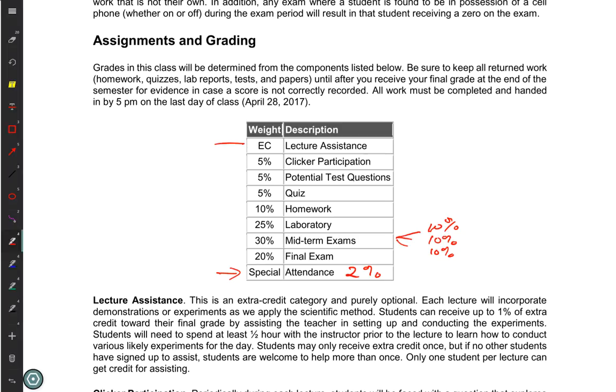Okay, I do have one more thing I just realized I forgot. The test questions will come about 50% from the textbook's test database and 50% from the potential test questions that you turn in. And now I'm going to give you a little clue. When I grade your potential test questions, if I put a little red scribble mark in the corner, that means it's going into the questions that might be used on a test or on a quiz. So if you get one of those, make sure you understand the questions that have the red tabs on them. Okay? That's so I can give them to a secretary and they can type them in.